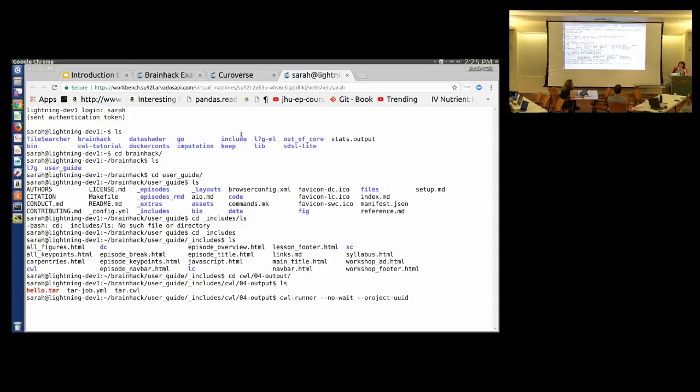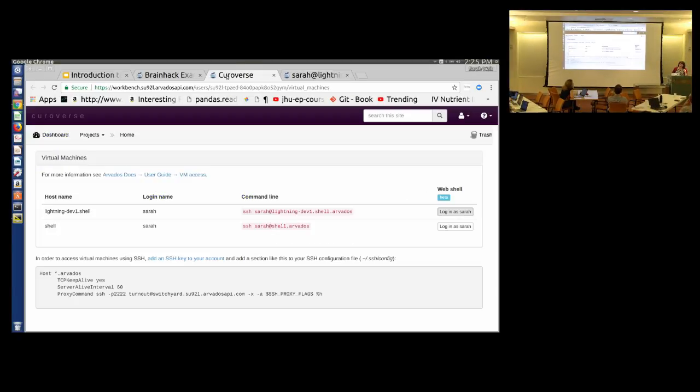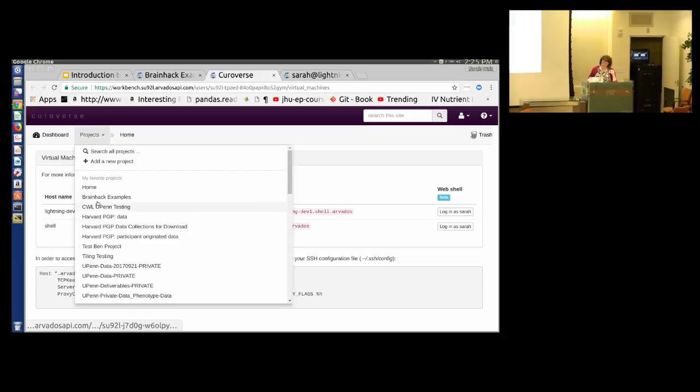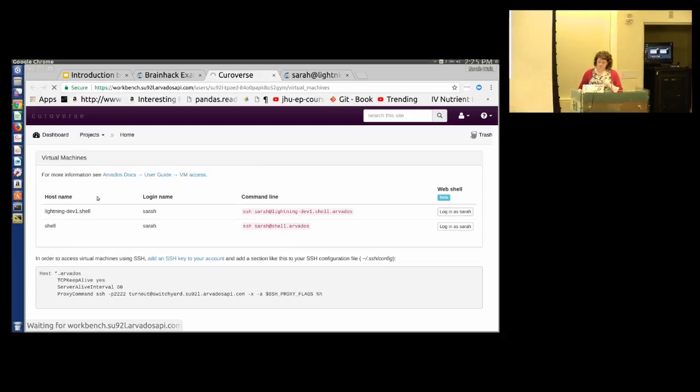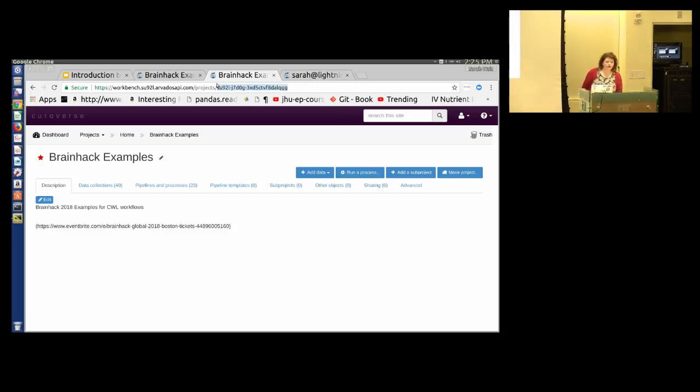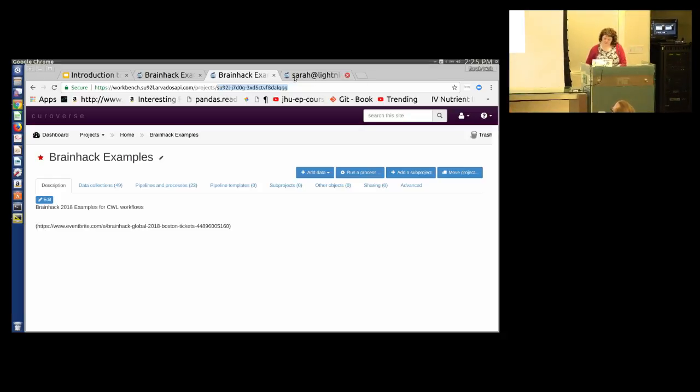So if I want the UUID of that particular project, then I just go and I can get it just straight out of the URL, which is, I find, the easiest way.